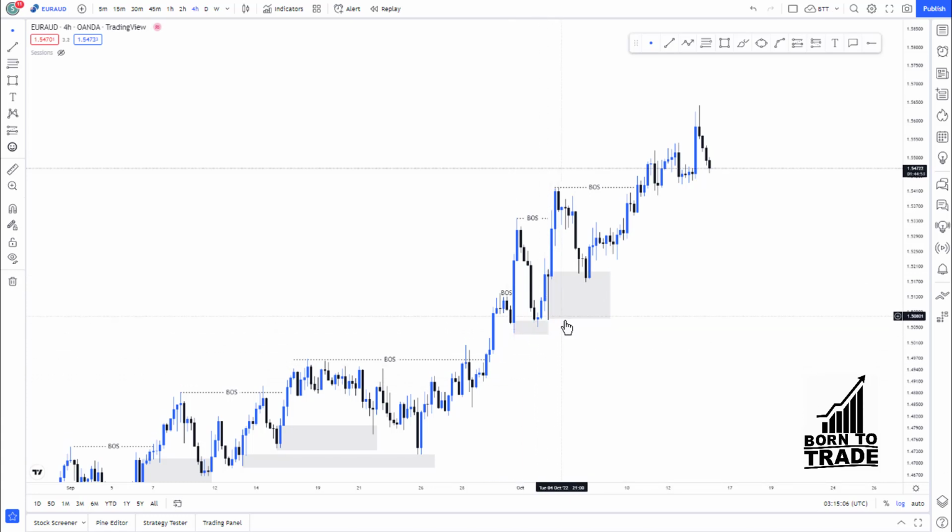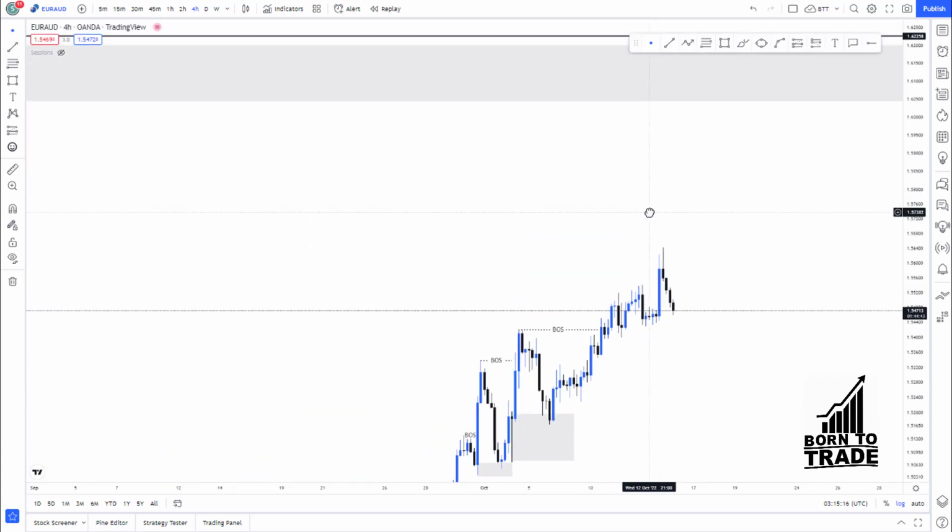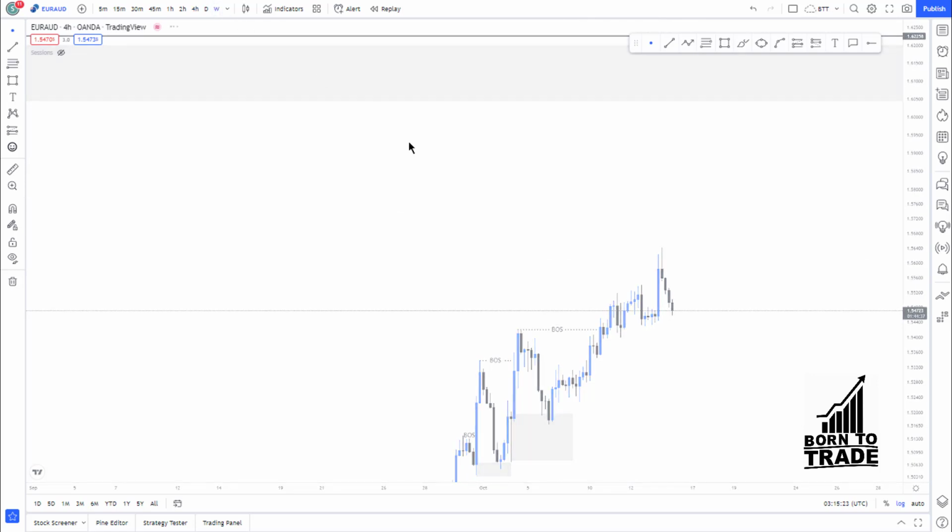I would have gotten involved and ridden the flow of the markets, that is trading with smart money, trading with their footprints. I would have traded with the flow to this zone over here. Okay, so this is their targets. Let's go to the weekly time frame.